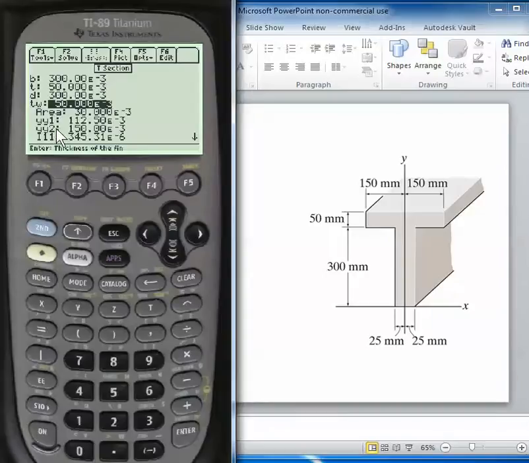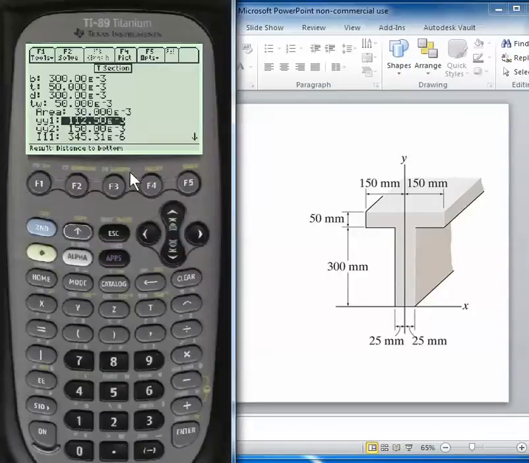Those are the distance of the centroid. If you scroll down here to YY1, you can see its distance to bottom. Be careful about that, because I'm not sure they always get their up and down right. In this case, it looks like to me it's 350 millimeters high, and that's closer to the top half than the bottom half, so I would not put it down here at around there. That's too far away. It's probably inverted. So we'll say that centroid is located at 0.125 meters from the top, or 112.5 millimeters from the top, although it says bottom.